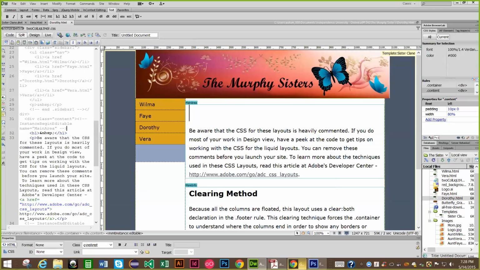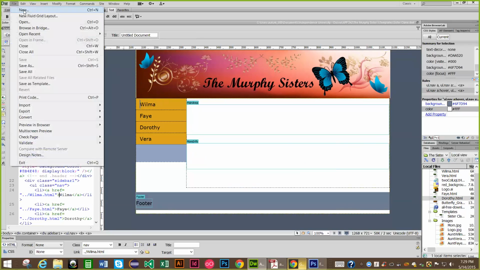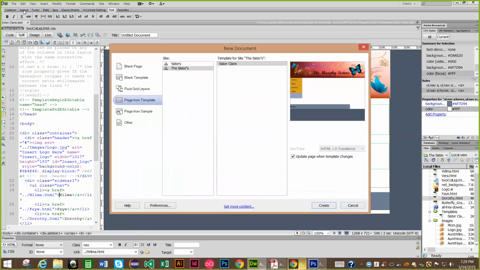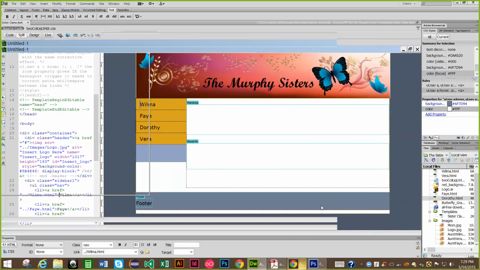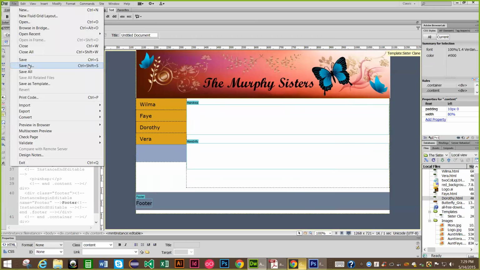That's right. Let's do this. Go back to your template, or let me click all these off. Okay. What I'd like you to do is regenerate Wilma by doing a file new. Oh, okay. File, new. Now which one? Okay. Create. Yep. And what I want you to do is save this thing over the top of Wilma. So file, save as.